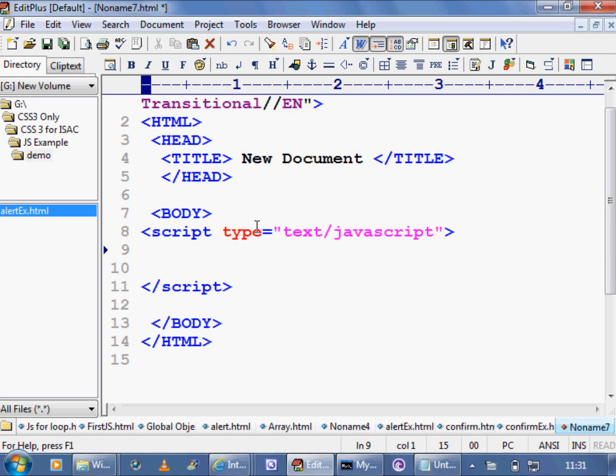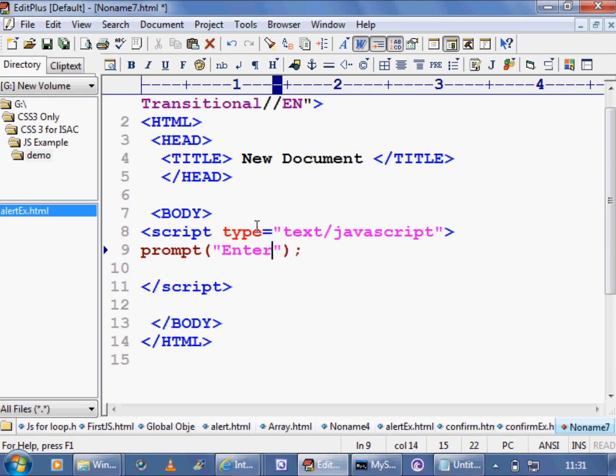I can use here prompt. What you want to display as a message in the prompt, say enter a name. Suppose I want some default value, so I give here James as a default, right? And x equal to. So whatever name you enter, it will come to x.